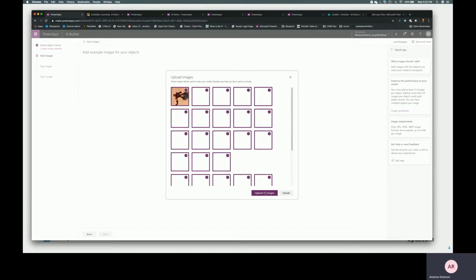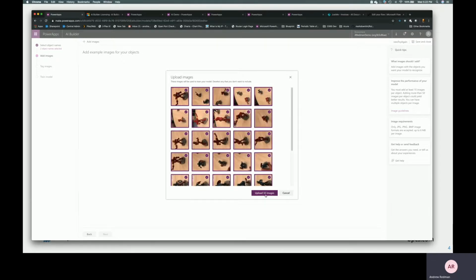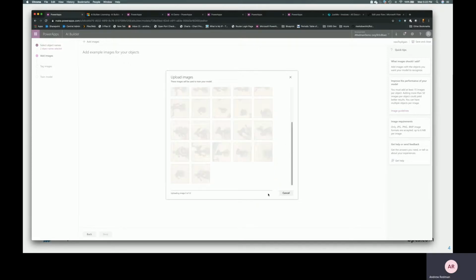Now, the next thing it's going to do is once I click upload, it's going to upload those images to the model. And once that happens, then it's going to ask me to identify each of those characters. And so that process is a little bit painful because you have to identify each of the characters in each of the images.